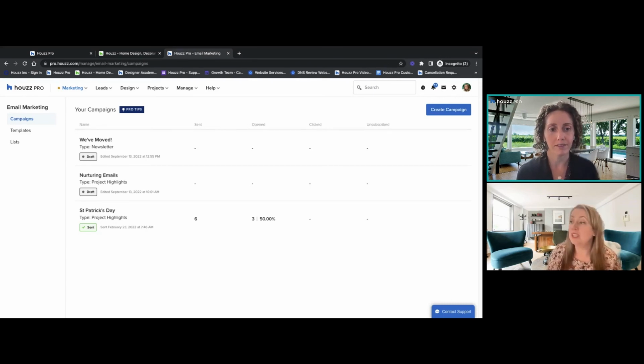Exactly. And one of the neatest things is I actually sent this back in February, and only 3 people opened it. So I have a 50% return rate on my conversions, right? But yeah, when it's sent to me, there's no Houzz branding on it. It was all my demo branding on it. So my demo logo, my information, so it's a very clean, crisp email that comes out that is definitely worth looking into.